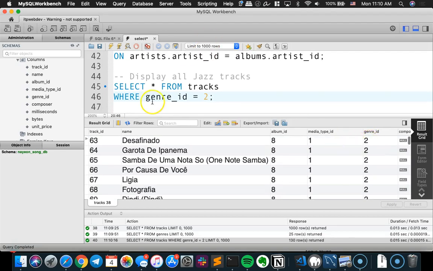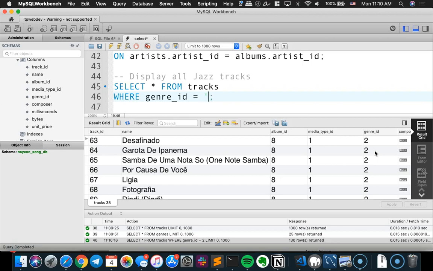Okay. I know this might be a bit of a pain, like, oh, why do we have to look up IDs and all this stuff? It seems like a bit of a pain, but this is actually a very good thing to do because we're not searching by name, right? We're not doing genre, like jazz, okay? We're doing simply genre 2, which is a very, very quick search. Computers are really good at computing numbers, right? So it's just gonna look for 2, and it's a really quick return.